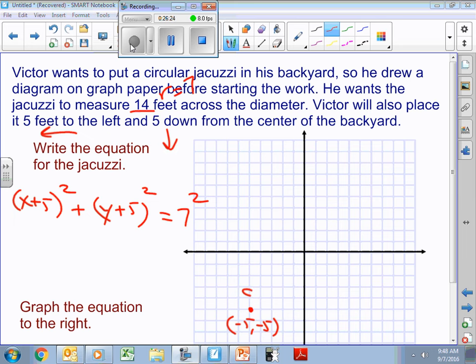How do you know if you're supposed to square root it or if you're supposed to just cut it in half? The formula always has all the squares. If they use the word diameter, then you do have to just cut it in half. If they just give you a formula where this was a 49 over here, that's when you square root it. So I'll say it this way: if it's in a paragraph, you're probably going to cut in half.